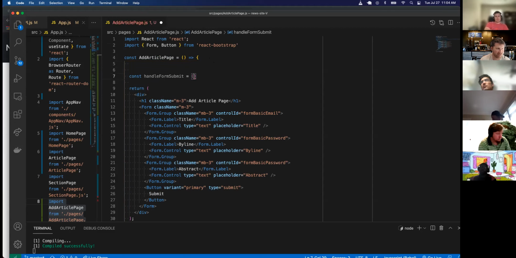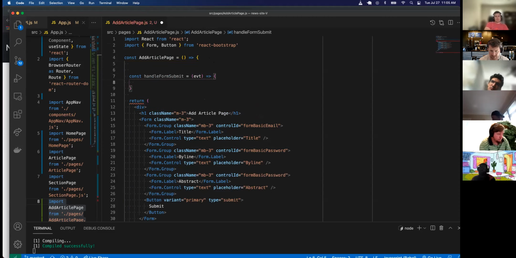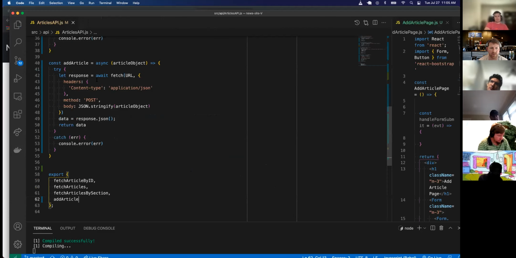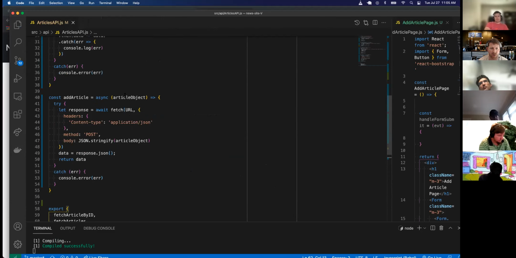And this is going to take in an event and do something with it. In this handleFormSubmit, I need to extract the title, byline, and abstract from the form and store it into an article object. Then I'll need to pass that article object into the add article API method. So that's what I'm going to have to do for that.